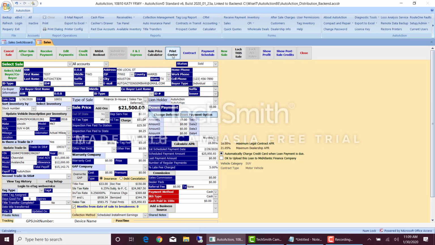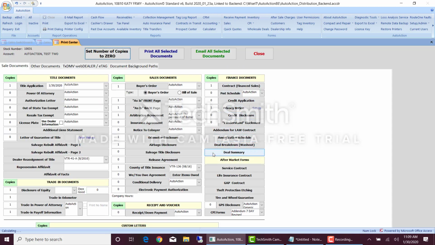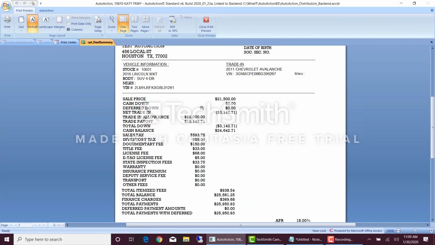So in this scenario, if you go to the print center and look into the deal summary, you're going to see the sale price for the vehicle. Here we have the net trade-in. The net trade-in is basically the difference between the payoff and the allowance.